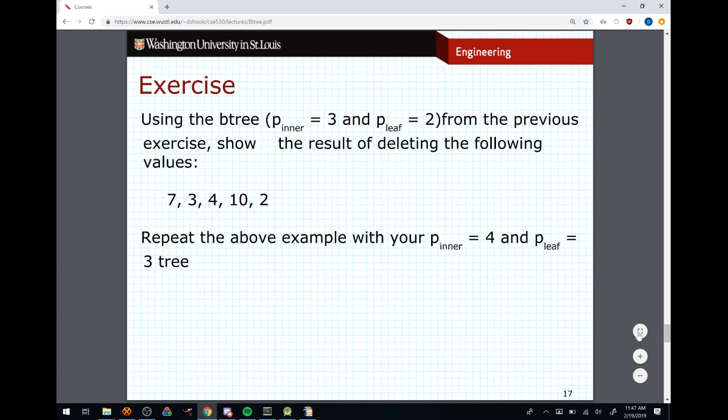If I search for the value of 7, I'm going to follow the same path. I'm going to get to this node, and then I still have to look through these values anyway, right? I still have to search the entire node anyway to find the value that I'm looking for, and I won't find the 7, and so I'll say, all right, it's not in the tree. So actually, we can simplify this by just leaving the 7 there if we want to, and that's okay. But if you want to replace it with the 6, that's also okay. Just a little bit more work. Any questions about that? I'm just going to leave it for now. I don't think it's going to hurt anything.